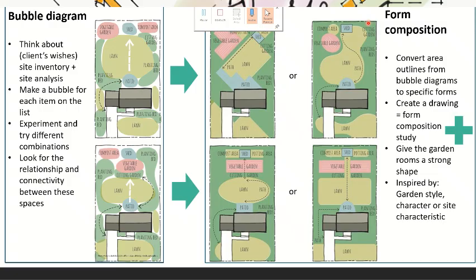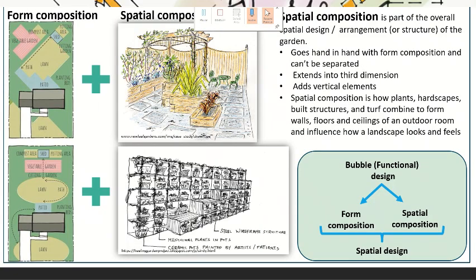Here is a form composition study. Nothing is finalized yet, just basic forms on a piece of paper. Next step, you finalize. Let's go with this design. There are actual measurements. You can tell the client how wide, how long this garden is going to be, but it's still missing the third dimension. Let's say the shed is here and the vegetable garden, and then you introduce something that is going to be in the third dimension. For example, this is the sitting area and this raised garden bed.